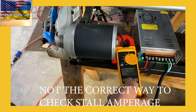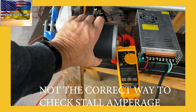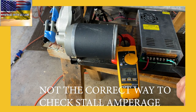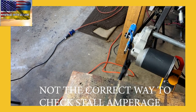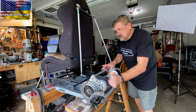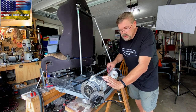So I have it wedged up here. I'm going to start the motor, zero the DC reading, and try to stall it briefly. Probably don't recommend this with very powerful motors — we'll just see what happens, could be a total disaster. Just keep an eye on the gauge. The motor just kicked the whole rig right up in the air — it just had too much torque.